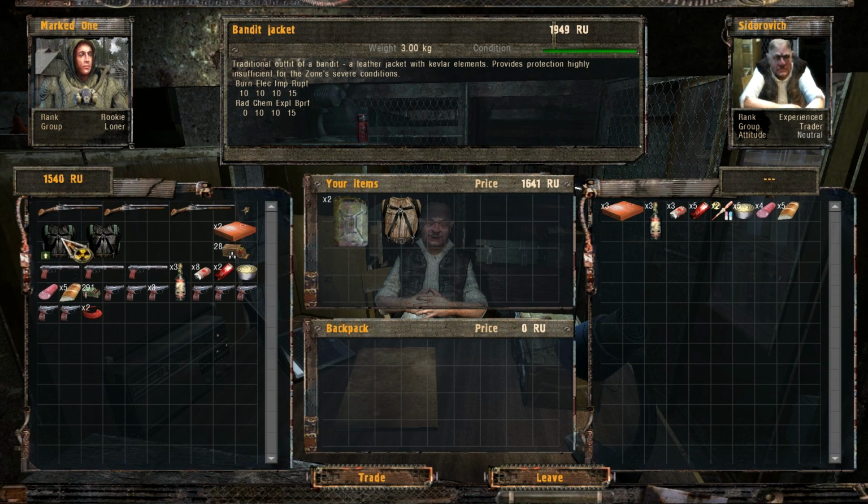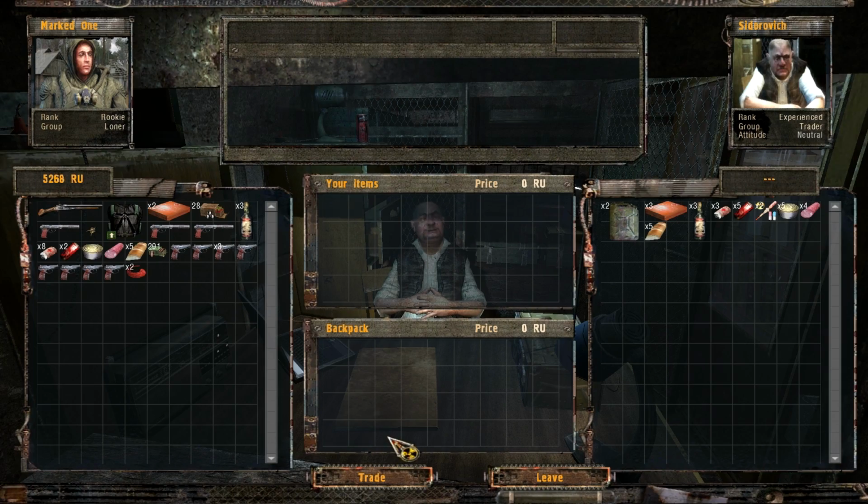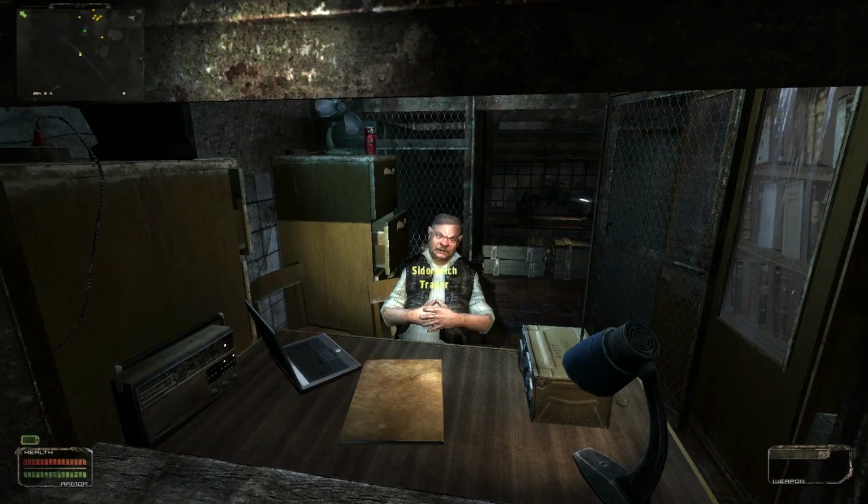I'll probably hold on. What is this way? I'll probably just fail that quest and keep the mail jacket for right now. We're going to get plenty of stuff later on anyways. I need to figure out which one of these is in the best condition. That one? Okay, so we'll get rid of those two. Let's trade that. So we got 3,000 rubles right there. We're up to 5,200. All right, well.